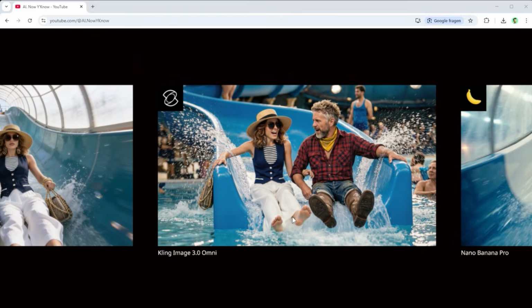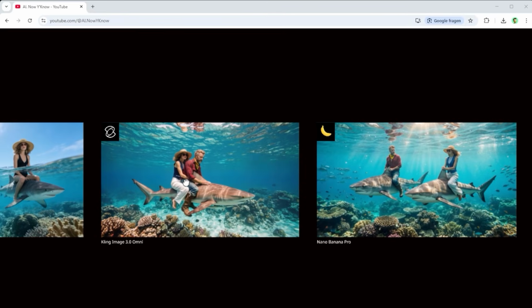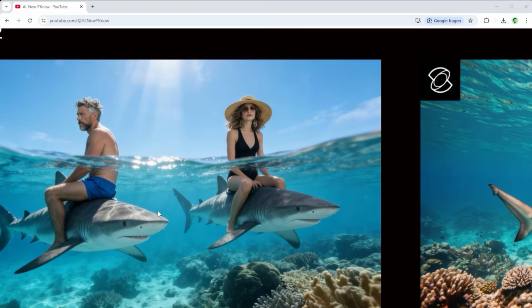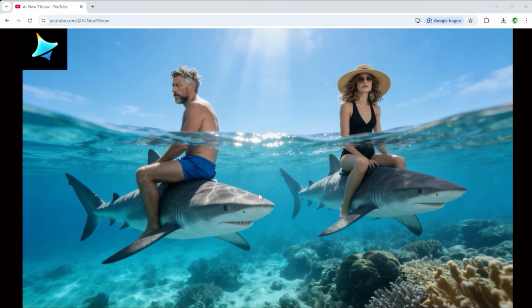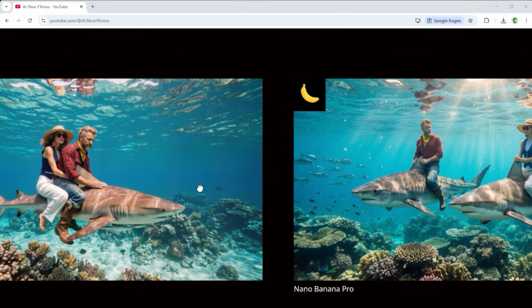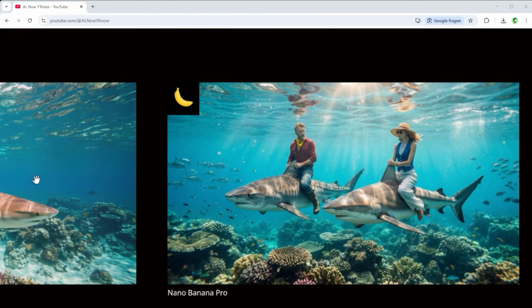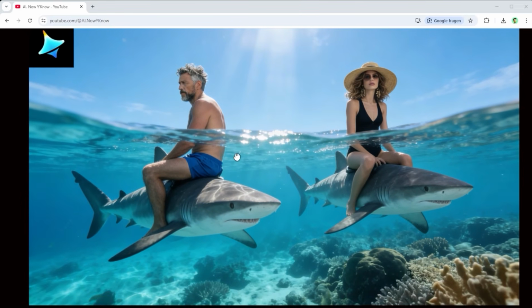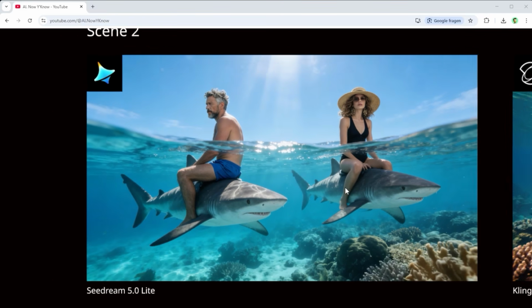The journey continues underwater, and once you jump in, you better expect company. In this case, some well-known predators, which is exactly why you won't find me swimming in deep water. Who knows what's down there just waiting to nibble on a foot? When it comes to shark riding, only Seedream 5.0 actually pulled it off. No matter how many attempts I tried, neither Kling nor Nano Banana Pro managed to keep the people above water. The fact that the guy on Seedream is sitting on the shark the wrong way around gives the whole scene a wonderfully quirky vibe, probably still recovering from the last hangover.